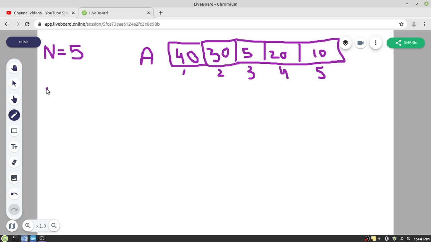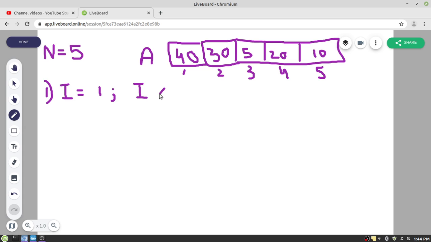So step number 1, for loop, initial value of I is equal to 1, and I is less than or equal to n minus 1.